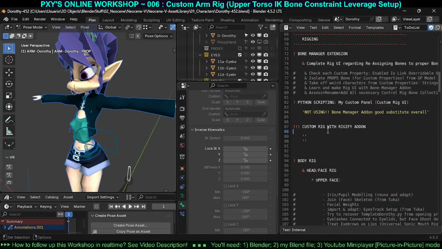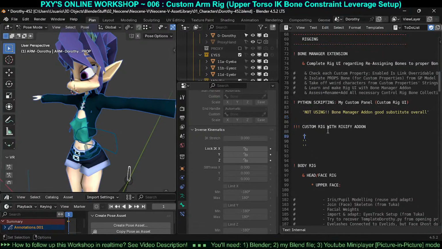So yeah, actually there are even 3 approaches. So the dumbest one is the Rigify... it's like the copy paste approach. I don't have a word for this.